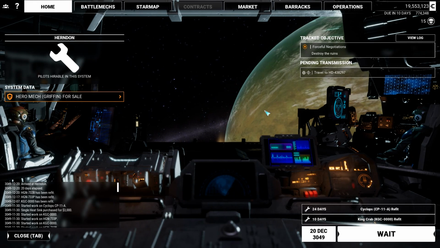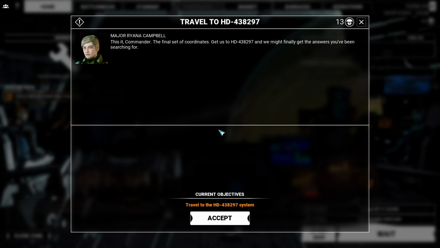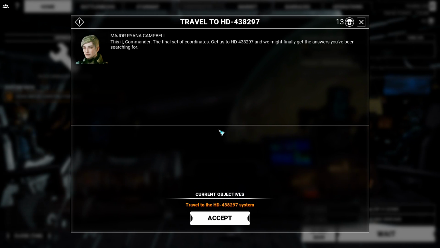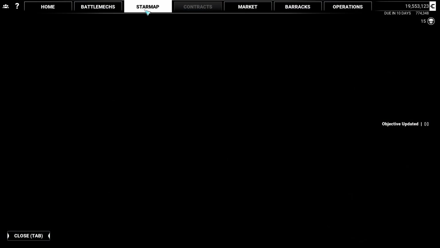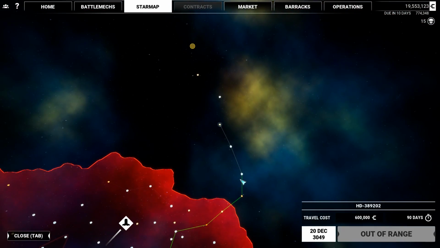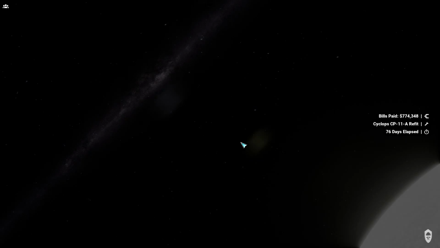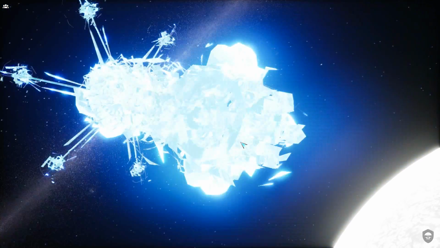Alright, so let's go to our home and go to travel. This is it, Commander. I think they're missing a word there. The final set of coordinates. Get us to HD 438297, and we might finally get the answers you've been looking for. Alright, we'll accept that. And then on the star map, we gotta go all the way back out to the periphery. It's gonna take a couple of jumps to get there. Pay some bills in the process, get our mech all repaired up.